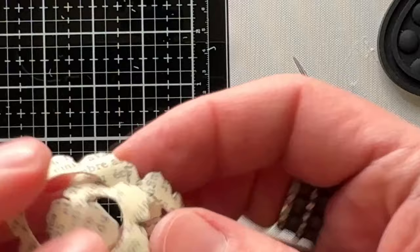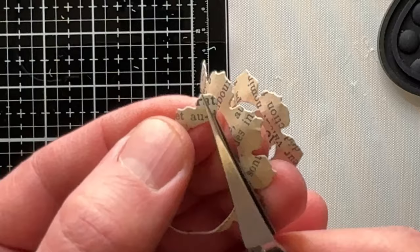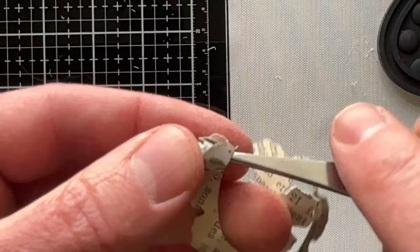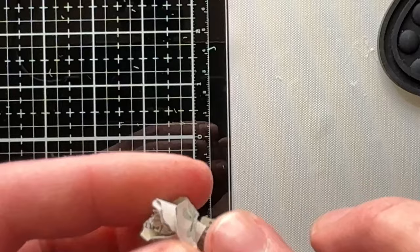So, there again, I'm going to start with the outside. Grab my squeezers. Start rolling. And here, see where it went flat? You can always just squeeze that. That's not a problem. But then just let it roll. And I just roll it right across my fingers. If I find that it's going straight, I just push it with my thumb. It's never a tight roll. And I think that's where I always struggled maybe with the quilling tool, is I was always making the roses so crazy tight. And this is just giving it a little bit of direction.